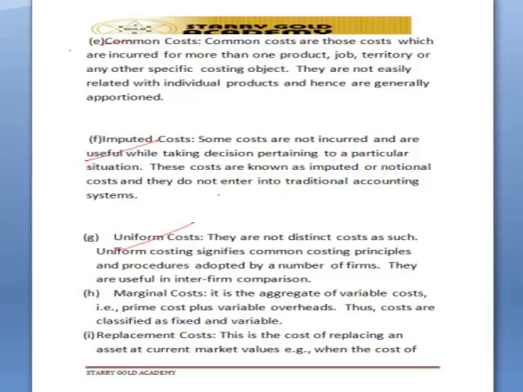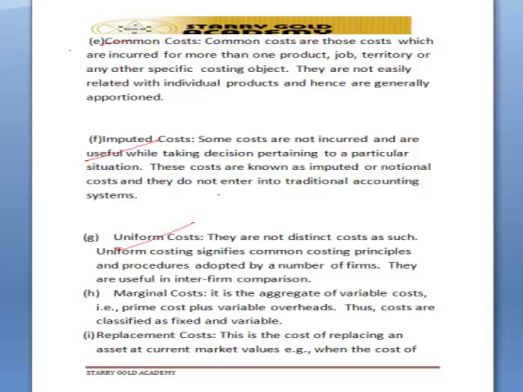So we also have what we call marginal costing, which we'll be considering as a topic very soon. Marginal costing is also one of the costs for decision making purposes. It is the aggregate of variable costs. When we talk about marginal cost in cost accounting, we are looking at variable costs. It does not mean what the economist says about marginal cost. To an economist, it is the additional cost incurred for additional units produced. But in cost accounting, when we talk about marginal costing, we are talking about variable costing.